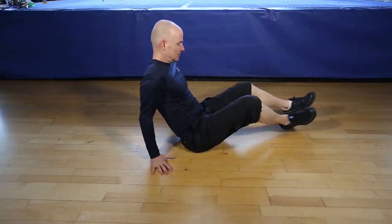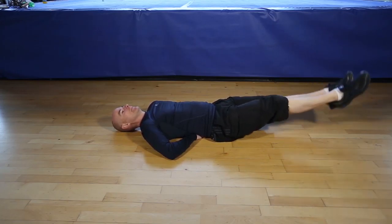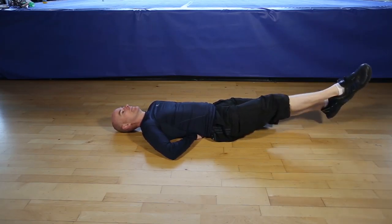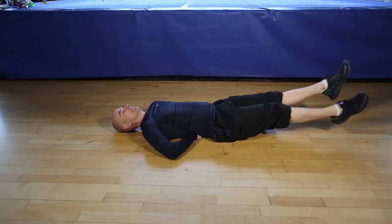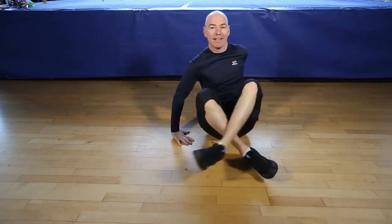Okay, are you ready for 20 seconds of flutter kicks? Let's go! Nice controlled movements. Breathe through the exercise. Working your core. Finishing in 5, 4, 3, 2, 1, and finish the flutter kicks.